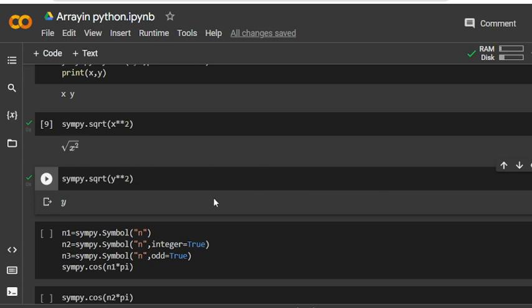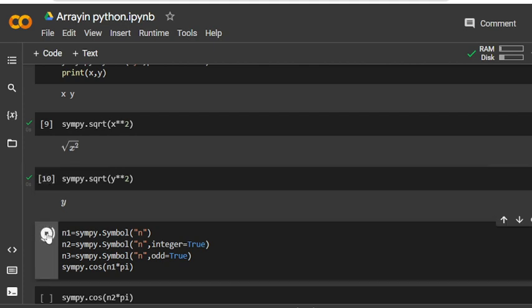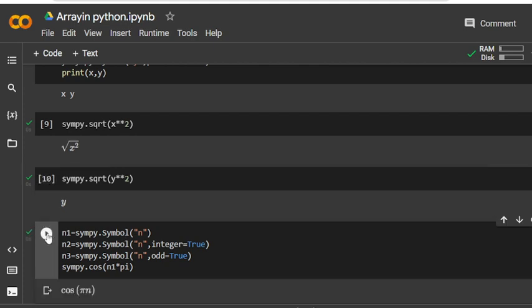After that, for symbols you can write n1, n2 and n3, and sympy.cos of n1 times pi. You can also represent it like this.